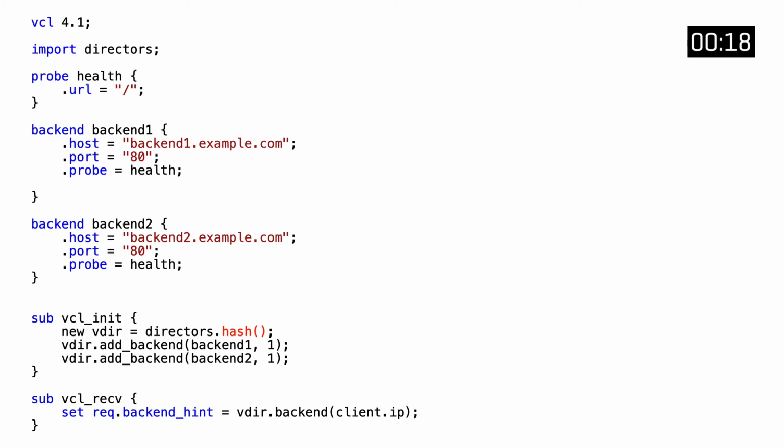And the final one we'll talk about today is the hashing director, which creates affinity between a specific string value and a backend server, which means every request for this client will end up on the same node. And we can change client IP into request URL. So this means there's an affinity between the request URL and the server. Basically, it could be any string.